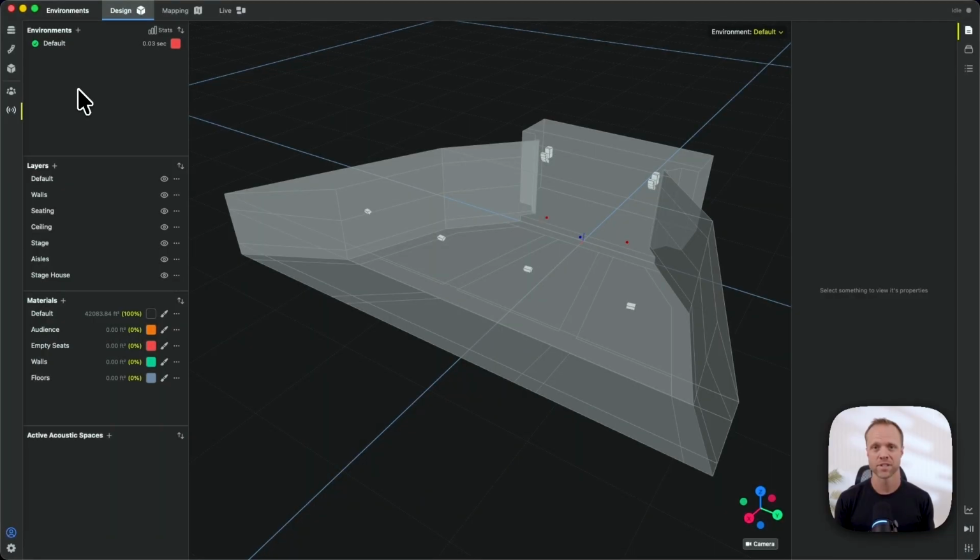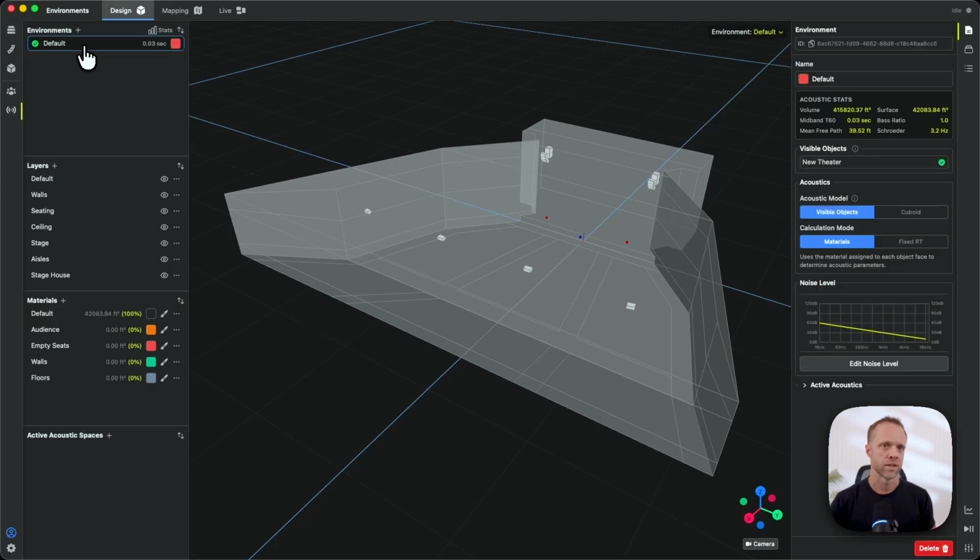Every project file comes with a default environment to help you get started. As you import SketchUp models or CAD files, they're going to automatically attach to that default environment. In this project file, I've already brought in a room model via SketchUp and defined a loudspeaker layout for this tutorial. Let's click on the default environment here to view more. On the right-hand side on our Properties tab, we can see some preliminary stats that tell us what this environment is doing acoustically. The first option that you want to look at here is our visible objects.